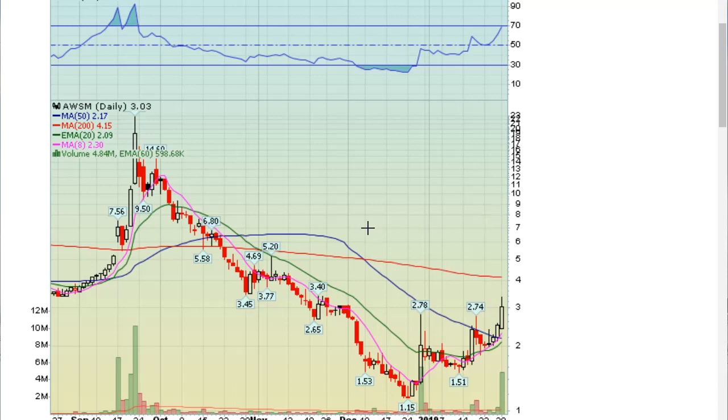First stock we're going to talk about this evening is AWSM, which was really awesome for us over the last couple of days. You recall this was a trading alert down around the $2 level, $2.10, $2 area. And what we were looking for were traders to come back into this one. The way the chart was set up, it has a history of big moves, consolidation, and big moves.